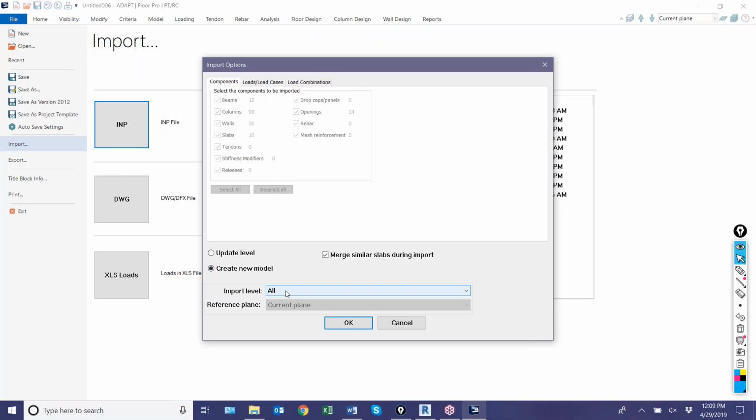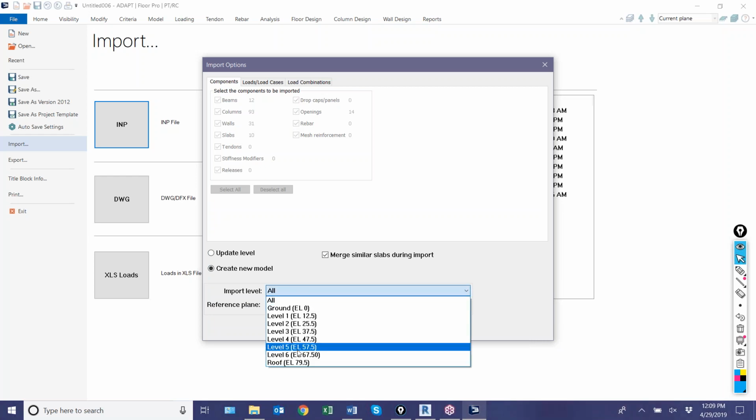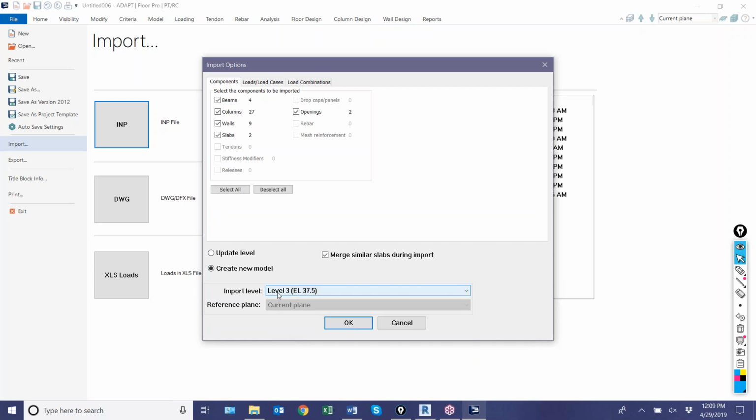If you want to import a single level, you can choose a level from this pull down list. For example, if I want to import level 3, which was defined in Revit, I import that into the reference plane that I'm currently active on in Builder, which is the default, called current plane. This is the first elevated plane in Builder.